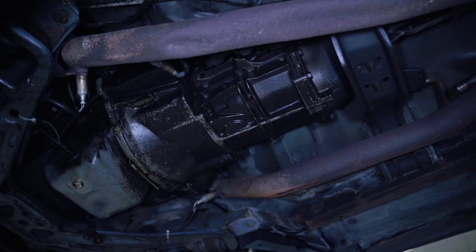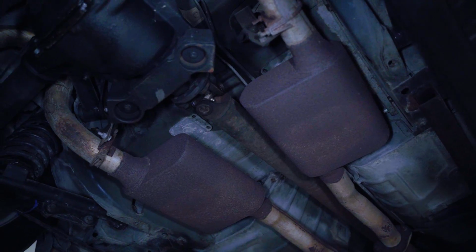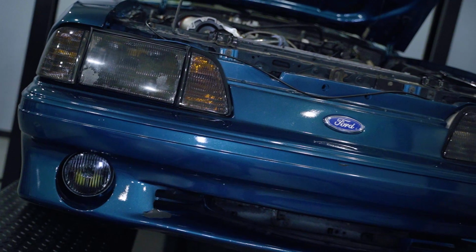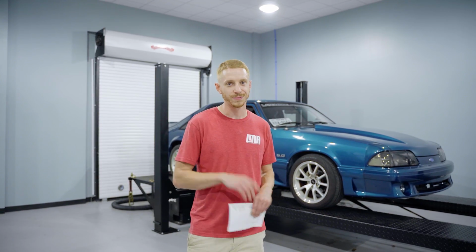Still has the T5 in it, so our pull is going to be made in 4th gear, which is 1-to-1. Has a stock driveshaft, a 355 rear gear, and a 17-inch rear wheel, and there is 93 octane fuel in the tank. So make a quick trip around the car, make sure we're good to go. See what this thing will do.